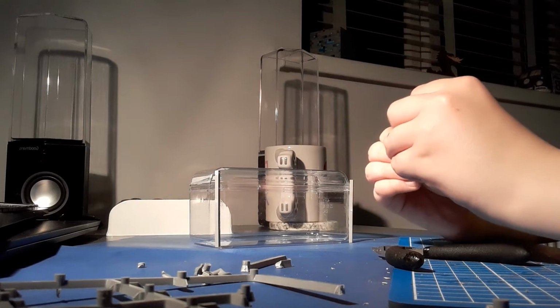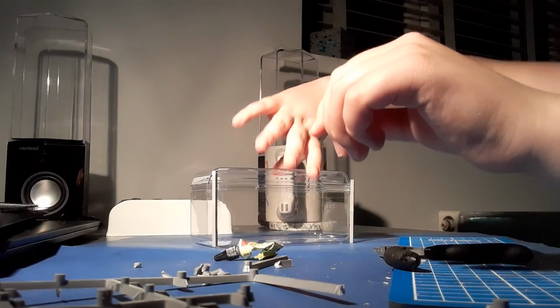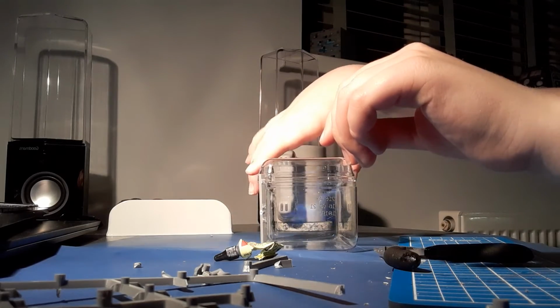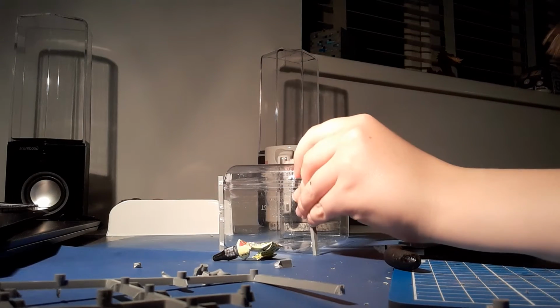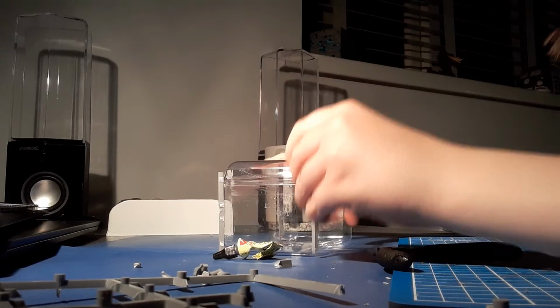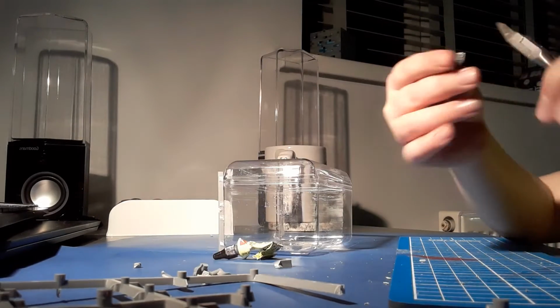Oh yeah, I'm just filling my glue. Why am I doing that? We're putting time into actually putting effort into this thing. I'm not going to paint this in this episode, because why would I do that? I'm going to take off this little nibbly bit.